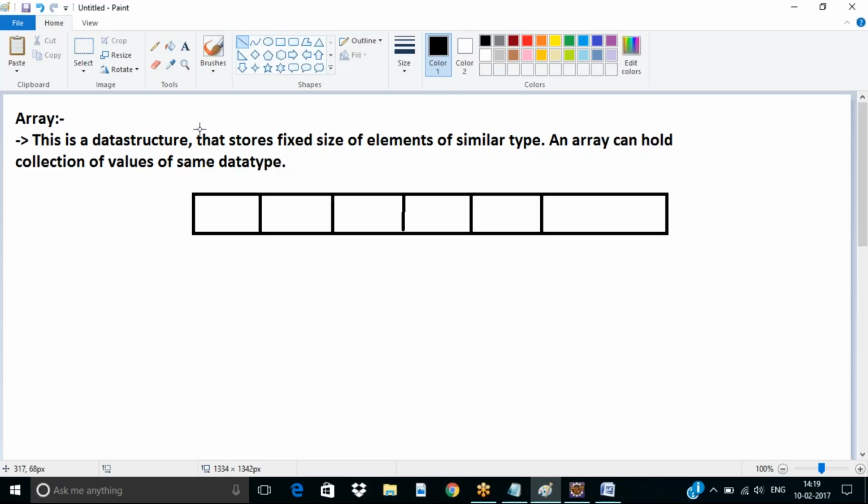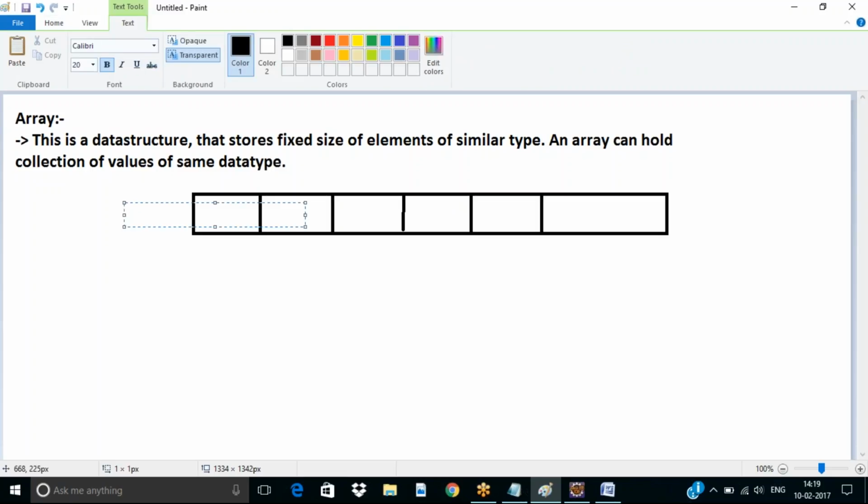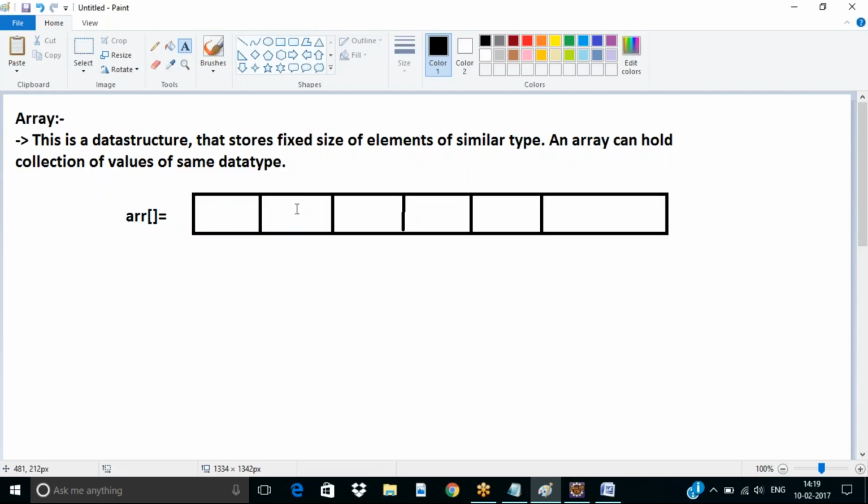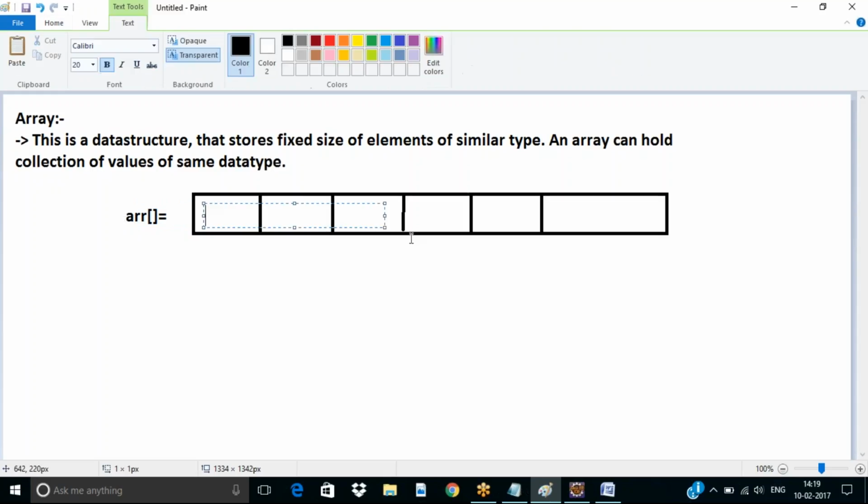Depending on the size of the array, the number of boxes increases. This is the signature of an array. We have to make the array signature with square brackets. So this square bracket is one dimension. How many brackets are we using here? One box, one open and one close. So this is going to be single dimension, where this array can store multiple elements here.